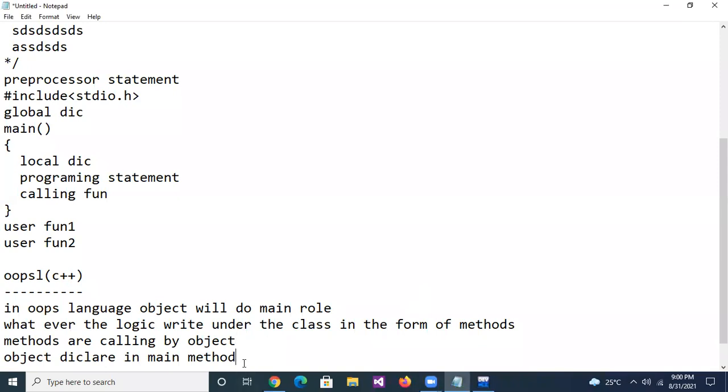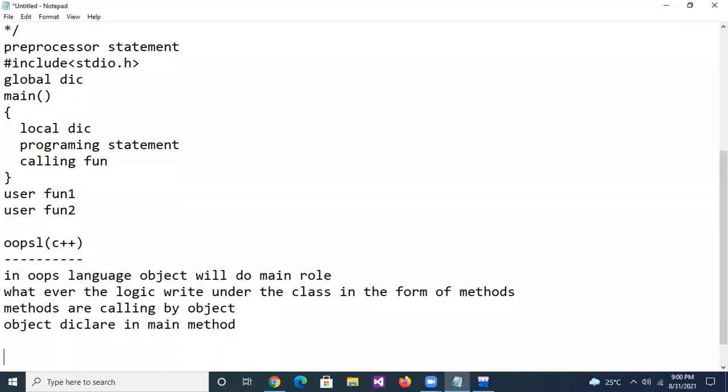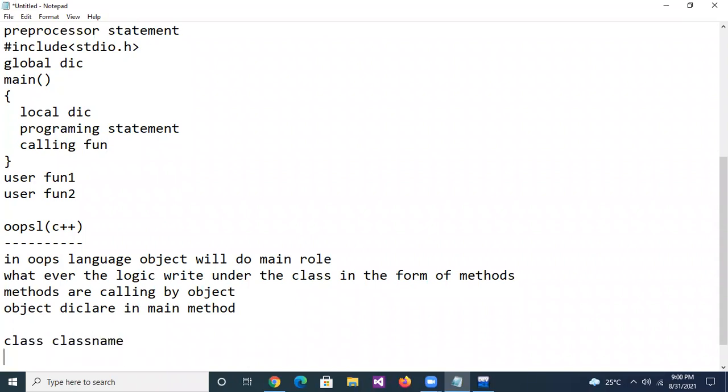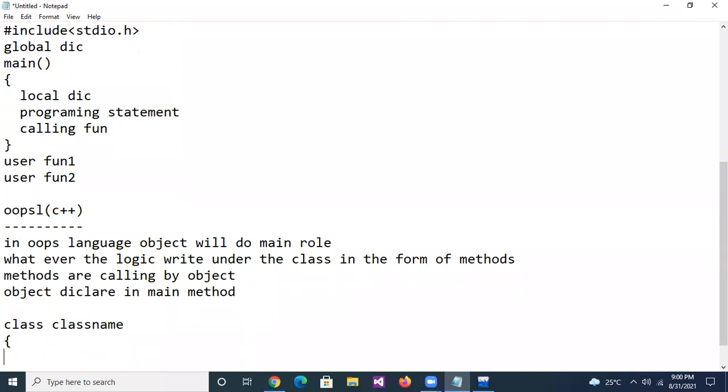Now, observe here clearly. Class followed by the class name. Inside the class, we have to write the methods: return type, method name, statement. I will explain later, no need to remember all this. As of now, I am just giving the introduction to OOPS. Later, when I go into object-oriented programming, I'll explain clearly.